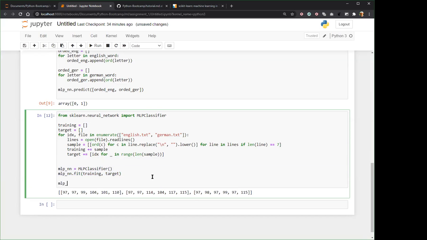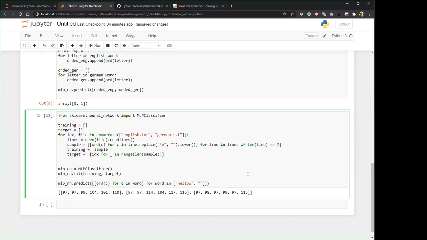So we can do something really quickly, just doing the same kind of thing for the training data, except we're doing it for words that we're going to be testing. So our ordinal value of c for c in word, for word in another list, which would be something like hello.